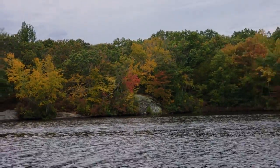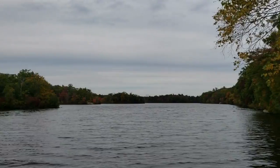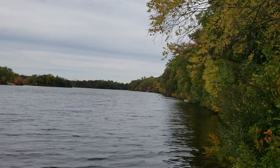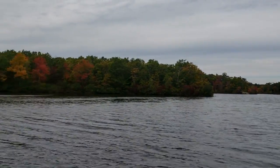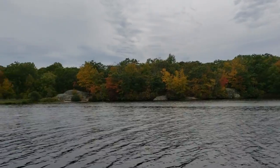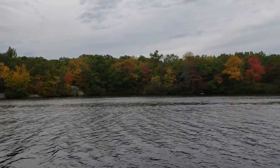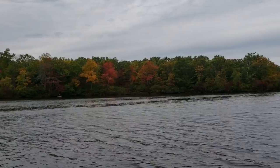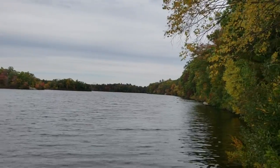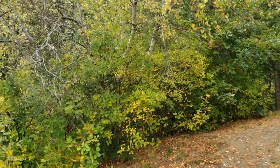So if you ever get a chance, even for those in Mass who want to see something like this, just go to one of the parks that we went to during summertime, because in the fall it's all really really beautiful. Today it's about 60 degrees. We had weather as low as 40 degrees, and temperatures dipping that low will actually cause this to happen to the trees. That's why if you're in the southern states you never get to see this — because it's never really that cold. It's pretty much one season in Florida.